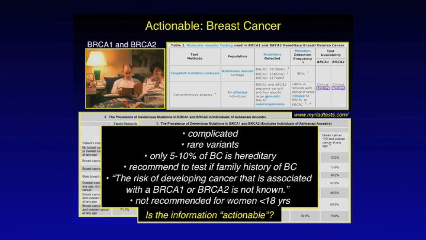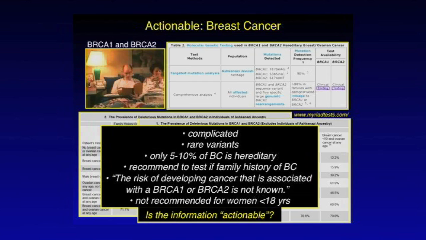All I want to try to impart from this is that it's complicated, okay? It's complicated, the variants are rare. It depends a lot on your family history, so even the genetic events by themselves are not completely predictive. Even when they are predictive, you get some kind of assessment of your relative risk. I mean, is a 10% increased relative risk something that you would take action on? And if so, what action would you take?